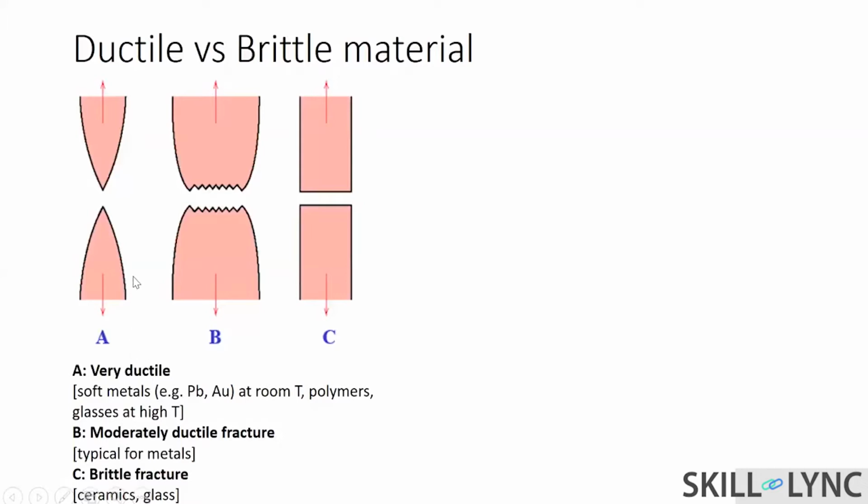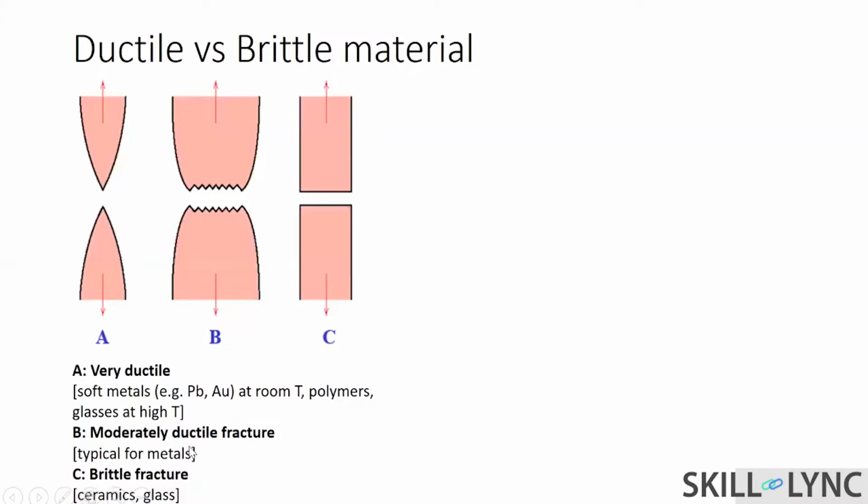So an easy way to differentiate a brittle and a ductile material is just looking at how it fails. When you have a ductile material, you're going to have something like this, where it's going to be a soft material. So you have this reduction in area, which we call necking, and at one point your part is going to fail. B is also a ductile material, but when you compare A and B, definitely A is more ductile.